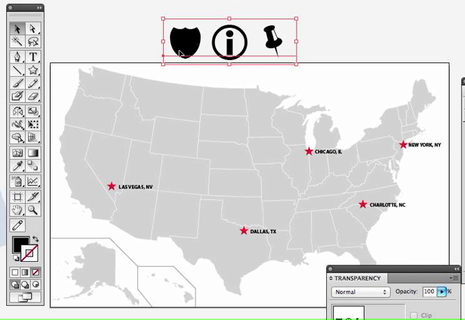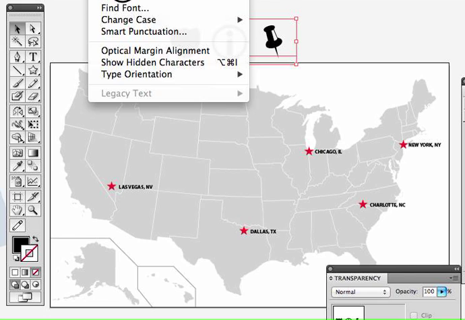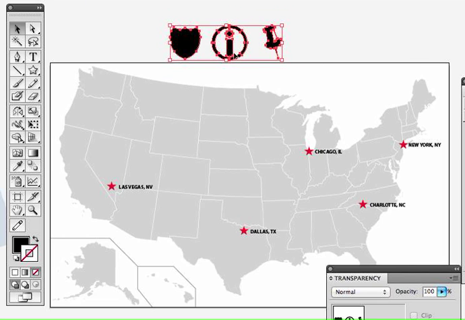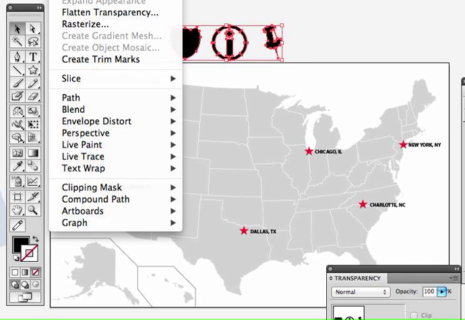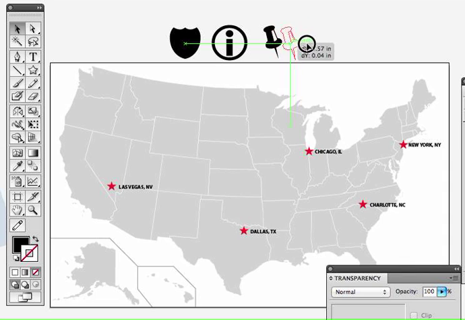And if you notice, they're type active, and you can see the baseline exists. So if I wanted to get at these as symbols to use, I would go to where it says type and then create outlines. Okay, sorry that's off screen, but you would go type, create outlines. And then what that does is it converts these shapes, which are typable symbols, into their own unique things. But because they're on one line, they are in a group. So we have to ungroup them. So we go Object, Ungroup, and now I have access to these symbols individually.